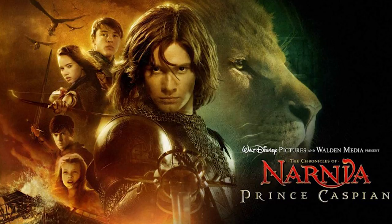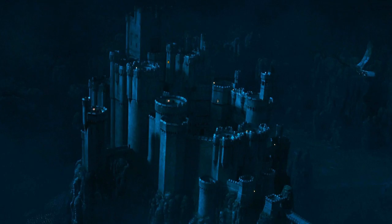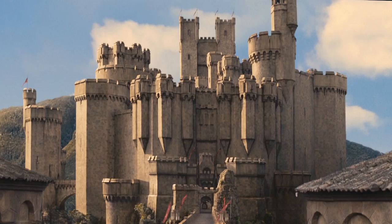This Prince Caspian, who has hair equally as beautiful. Specifically, I'll be reviewing how good of a castle it really is, comparing it to proper, real, historical castles that existed in the medieval period, and also analysing it according to effective, defensible castle design. And this one is going to be a lot of fun, because when I think about all the great fantasy castles, the Prince Caspian castle actually is one of my favourites. But that doesn't mean it is perfect — it's such a good example of a castle to analyse because they have done so much right in it, yet there are also a lot of problems.